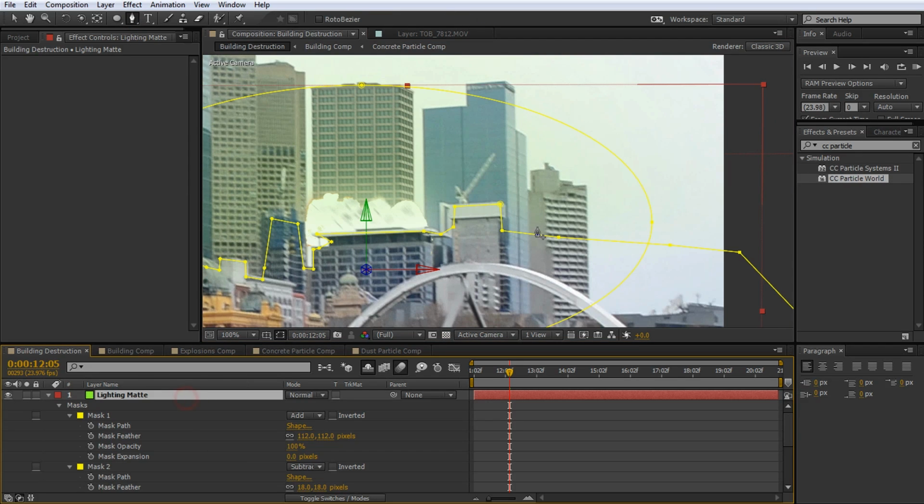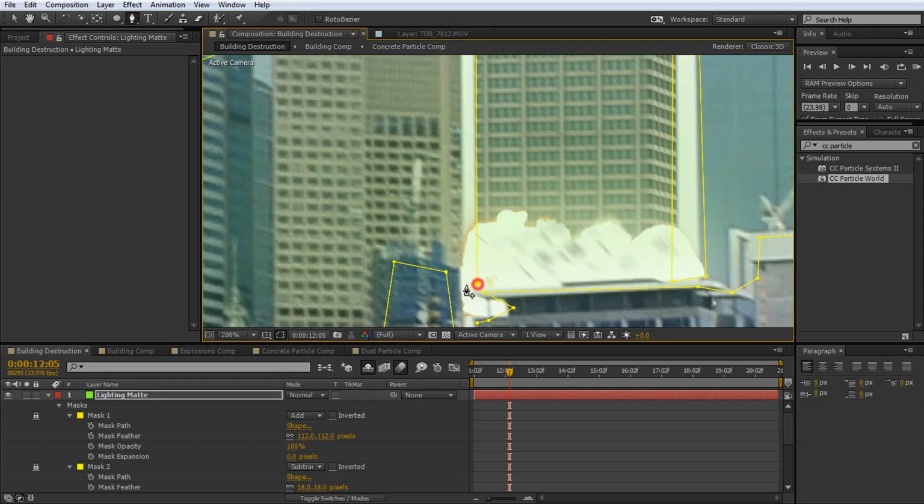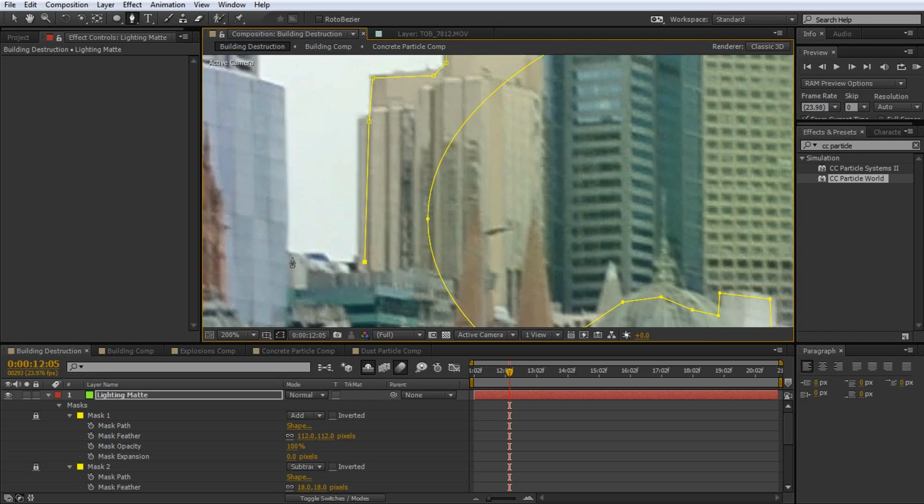Because the lighting matte layer has a number of masks on it already, we might get into trouble when trying to add yet another mask. The points we are trying to add sometimes do get added to the wrong mask. You can avoid this problem by locking down the masks on the layer. You can do this by clicking on the little lock icon next to the mask's name. Now draw the mask around your sky. Again, this is sped up, I'm not actually that fast.